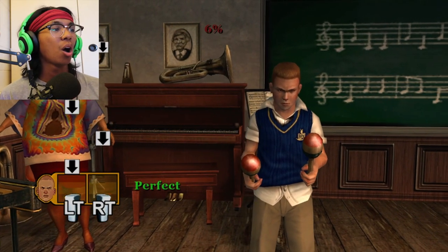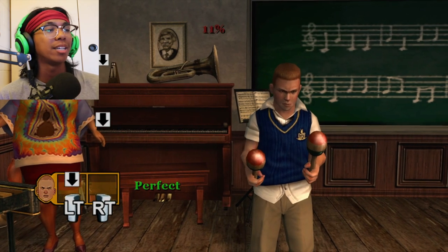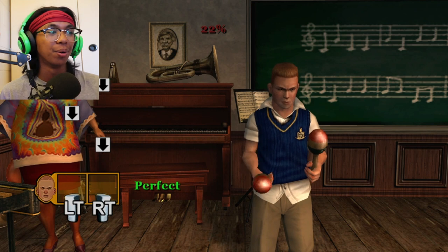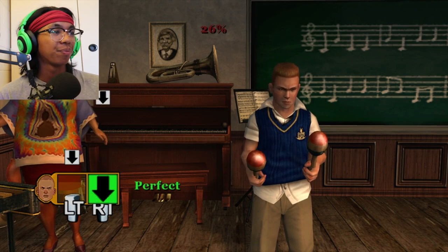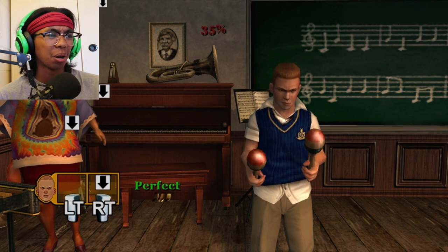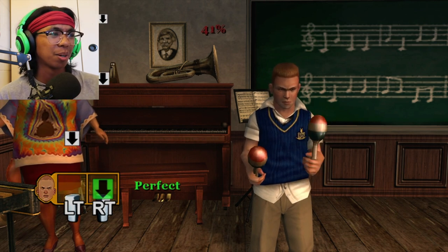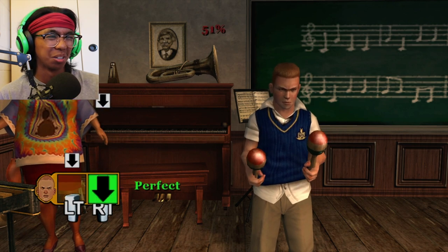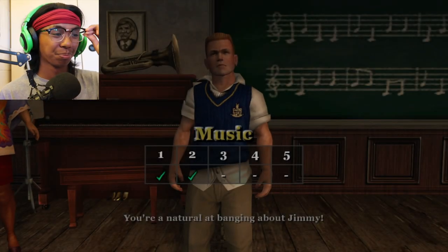Oh, wait, what is this? What is this piece? Oh, it's called Rondo. Oh, shoot. Yeah, this piece is old. I played this a long time ago in band. We sounded much better than this. And also, being that I played this in middle school, that was great.